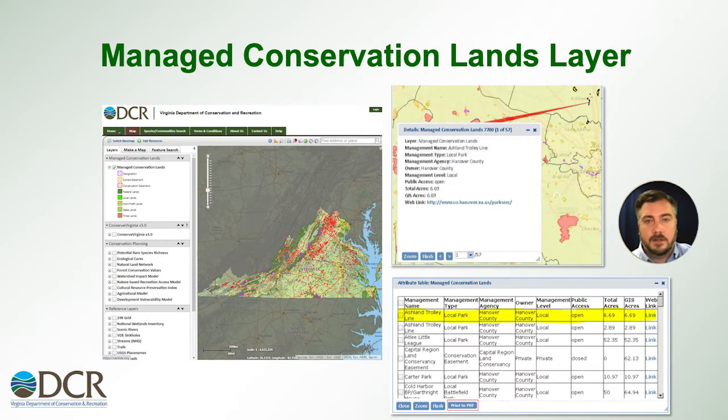On NHDE, you will also find the Managed Conservation Lands layer. The Natural Heritage Program aggregates data on conserved lands across the Commonwealth to maintain the most comprehensive and accurate accounting of all permanently conserved lands in Virginia, both fee-owned lands and lands under conservation easement. We regularly request conserved lands data from land trusts, local, state, and federal agencies, and other conservation organizations. In addition to being available on NHDE, this data set is available for download for use in GIS.